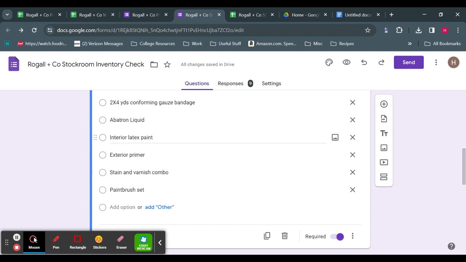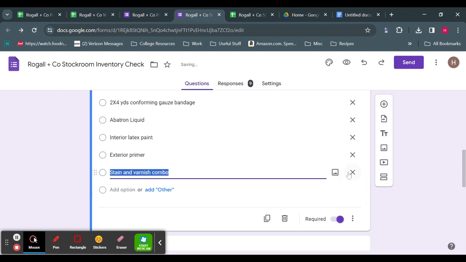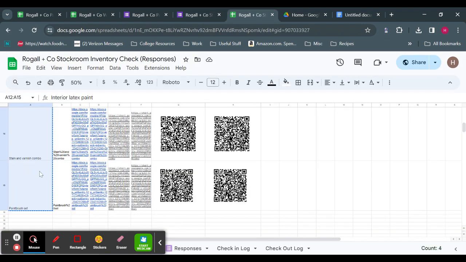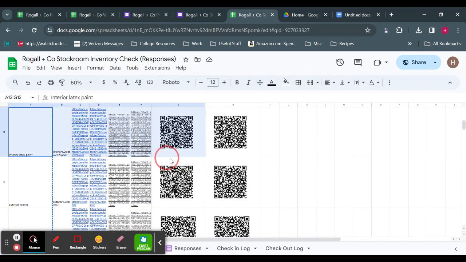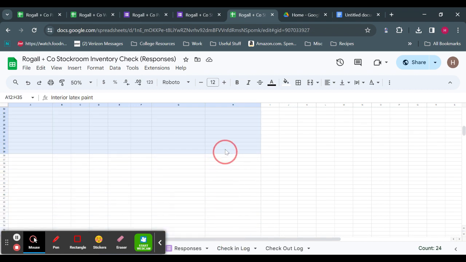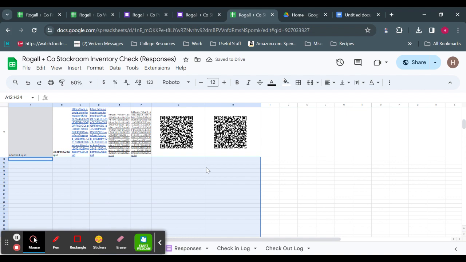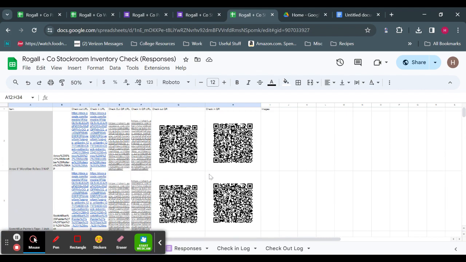If we were to go to responses, I'm not going to do that right now just because it'd mess up the working form. But you can just get rid of them, or you can just copy and paste it. And then to get rid of them, you can just press remove. I'm just going to get rid of them so that our working form that's accurate to the stock room doesn't have these dummy items. So we're just going to highlight this, delete, and everything's gone except for the stuff that's actually in the stock room.